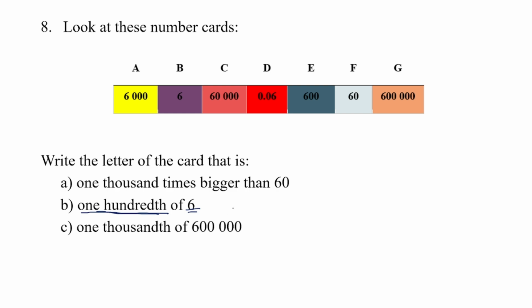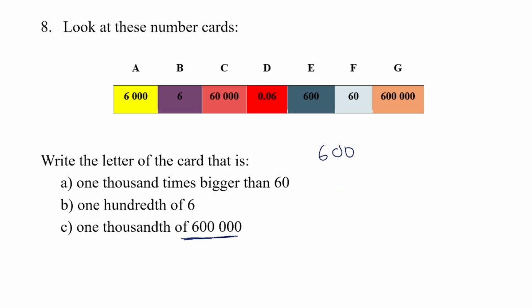And then 100th of 6. 100th means divide by 100. So we have 6, and then means the decimal point is here, divided by 100. And then let's move the decimal point. If we are moving the decimal point, how does it move when you're dividing? It moves to the left, isn't it? By how many places? 2 places. So it's going to be 1, 2. Now the decimal point is here. And then where there's nothing, just put zeros. So it's going to be 0.06.